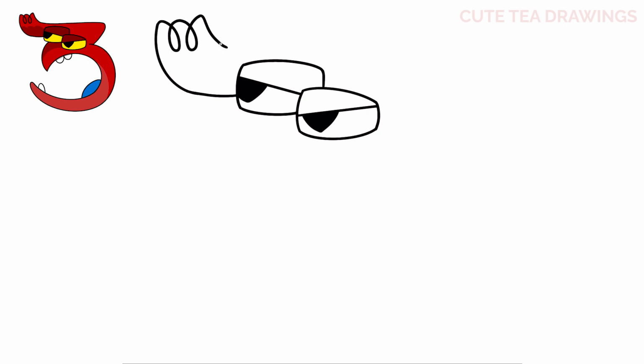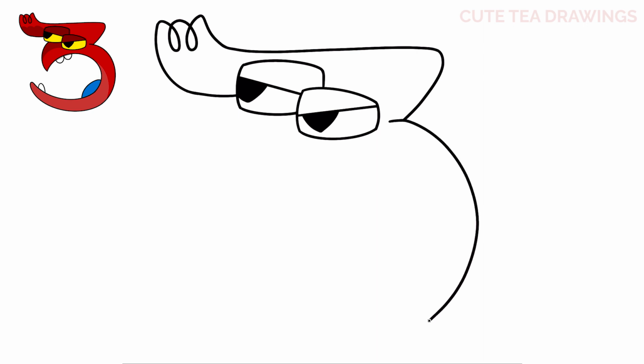Now from the end of the line, let's continue it all the way over to the right side. And then curve it down and in next to the right eye. Now underneath this line, let's step in and let's draw another curve down like this.